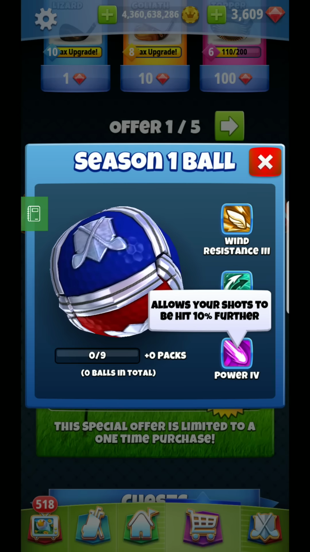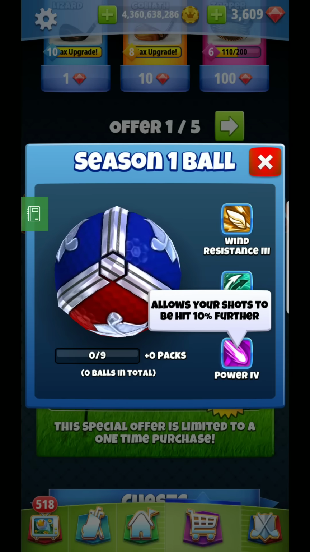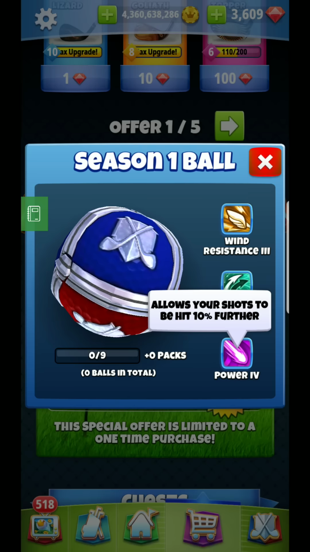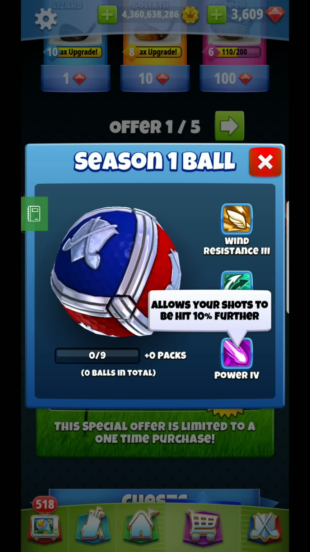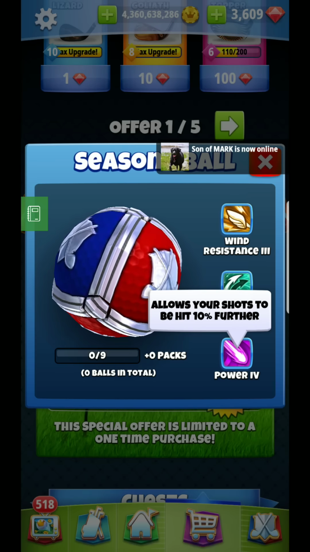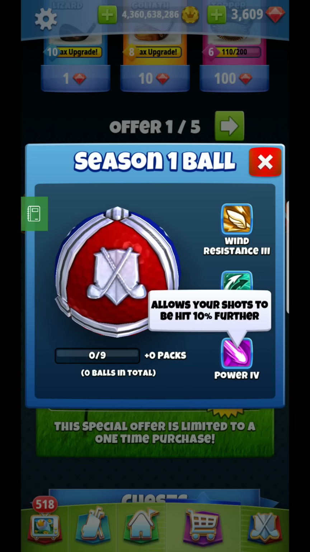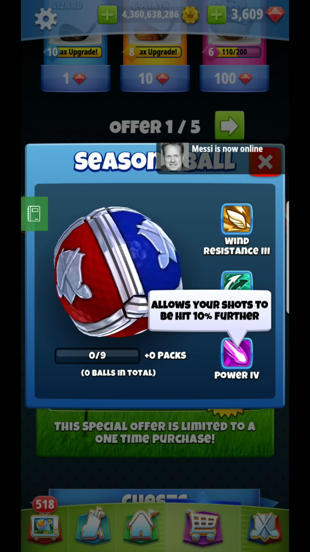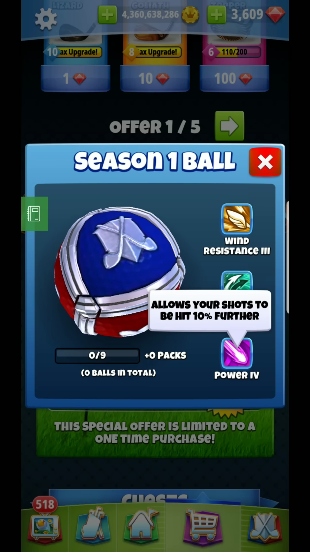So if your Apocalypse, for example, is 240 or 230, whatever it is, you're going to get 23, 24 extra yards by applying this ball. Similarly, if you guys are more familiar with Kingmaker balls, that's about a 7% boost. So this will give you an extra 3%, which equates to about 7 yards.